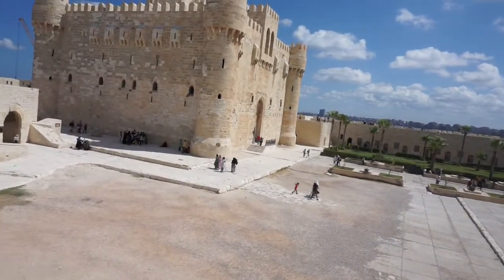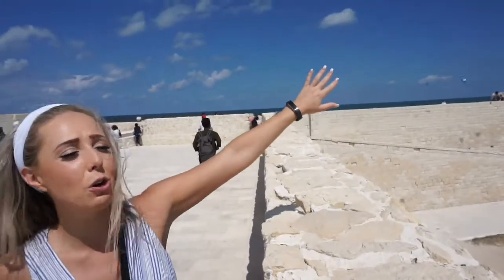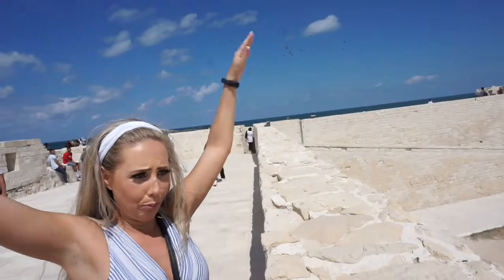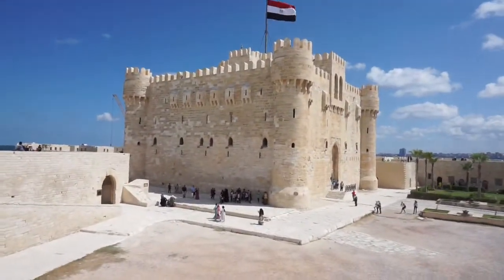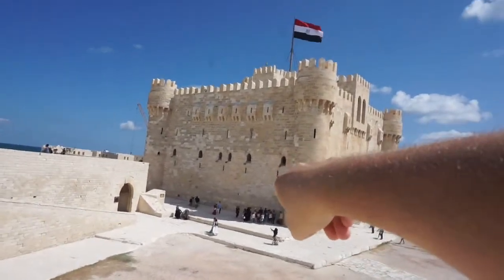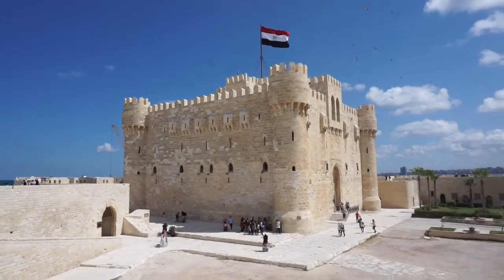It is huge. It is insane. In a time of war, this is where you want to be. Right on the ocean, you got water behind you, brick walls restored around you. You know what's interesting is if you actually look at it, it looks like it's been damaged before. Do you see that? Like it's been blown out right here and blown out on the side, or blown out there. Maybe it really was. Maybe it was damaged. Pretty crazy.